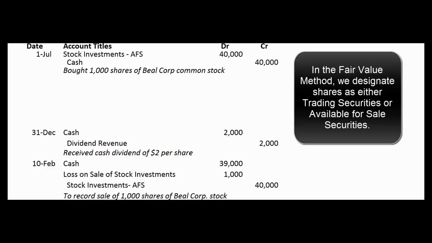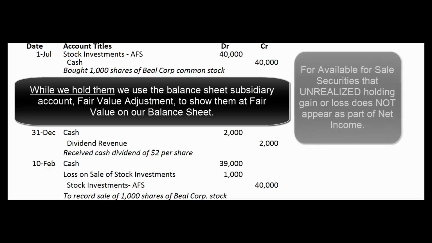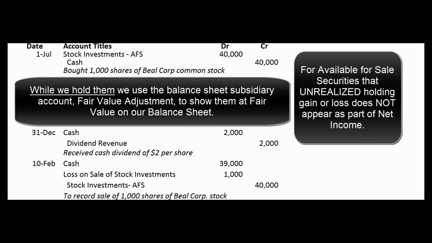If, on the other hand, we classify these as available for sale securities, that means we're not going to actively trade them. We're not saying to the world we're smart and we can make money in the short run. We're saying we had a few extra bucks lying around, we invested in this stock because we get tired of earning 0.5% in the bank account. And so what's going to happen is we're still going to mark them to market in the meantime, every day, every week, every month, every quarter, whatever is appropriate for our company. And the corresponding debit or credit is not going to show up as part of net income, but part of an account called other comprehensive income.